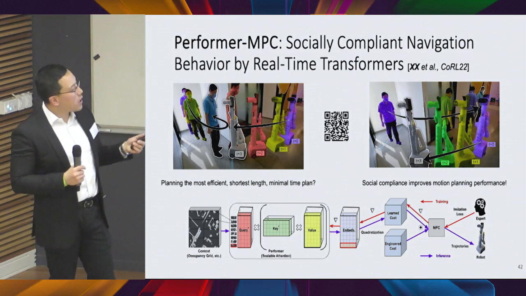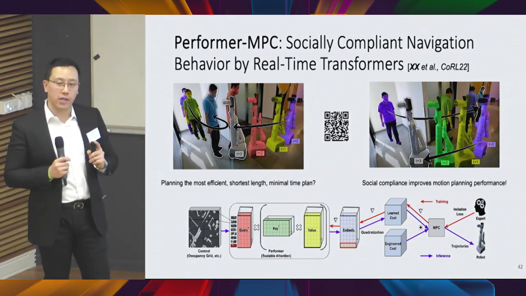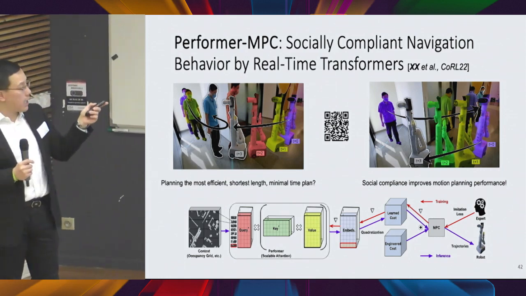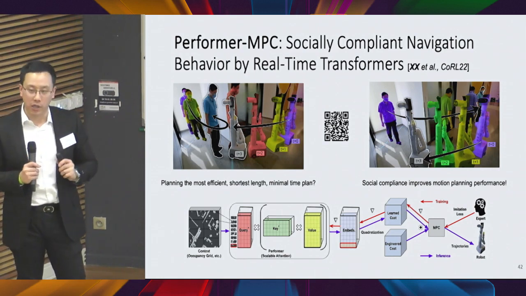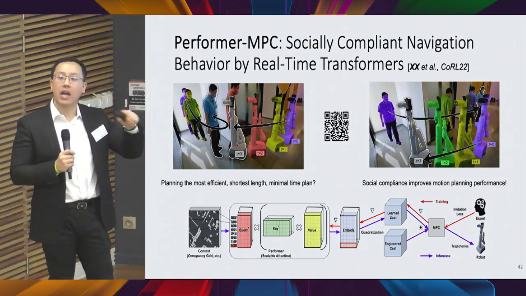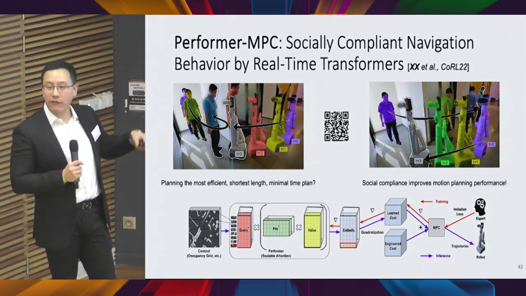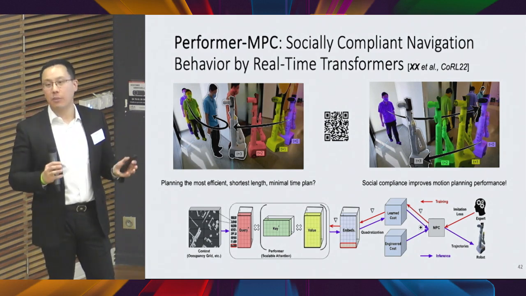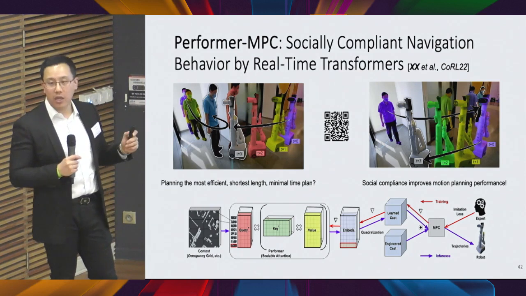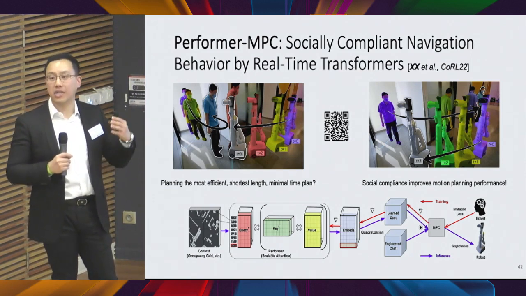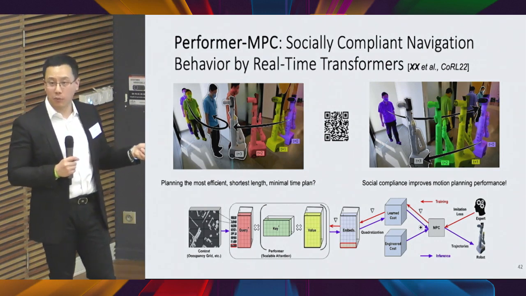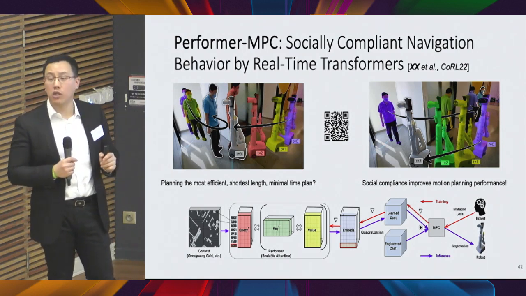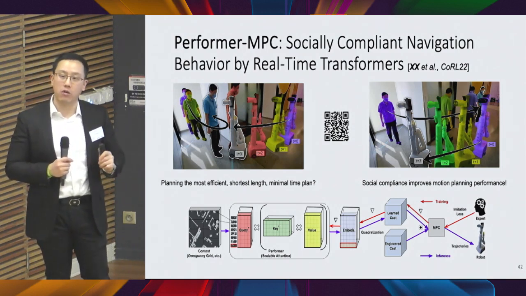Because this work is done with Everyday Robots, another very important question we ask in an industrial setting is not how much compute you have on board, it is how much compute you have assigned to do navigation. Because we do have very powerful GPUs on board the robots. It's Google, we have GPUs, we have TPUs. But I would say 95% of the compute will be used for heavy perception tasks, running semantic maps, running object detection. What is available for our navigation computation is very, very low. So it's our job to make it very efficient. That is the motivation for using the Performer rather than a full-scale transformer on board.